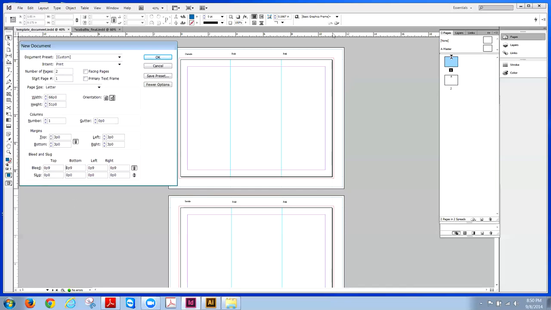And slug is that area outside here. That blue line represents the slug. What I'm going to put in for the slug is 0.75 inches, and check it, this is not checked, make all settings the same. I'm going to click that, and it's going to make it all the same. What slug does basically is it gives you a little bit of an area outside here that you can put things maybe to the printer. It's just a little bit of extra space around the outside of that. Okay? Any questions about that?